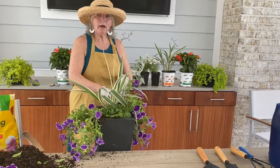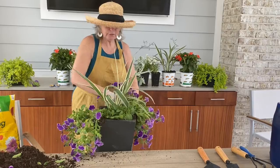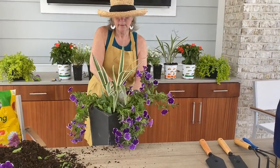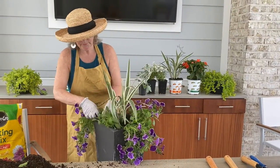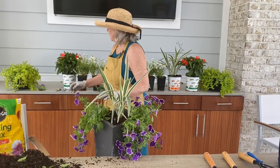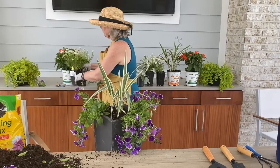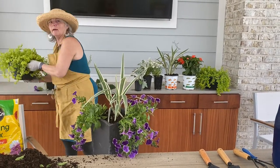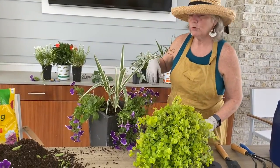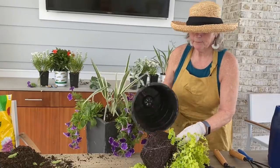And I'm putting this on the opposite side. So now we've got some nice little interest going on here with color, just for the pot. The next plant that I'm going to put in here, let me take that back. I'm going to put the creeping Jenny on the other side. So I have 2 petunias on one side and the creeping Jenny will go on the other side.